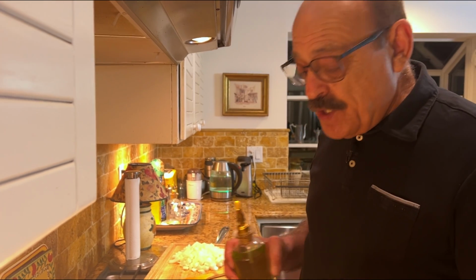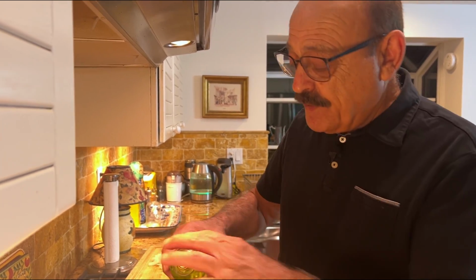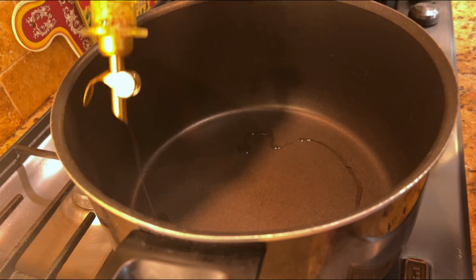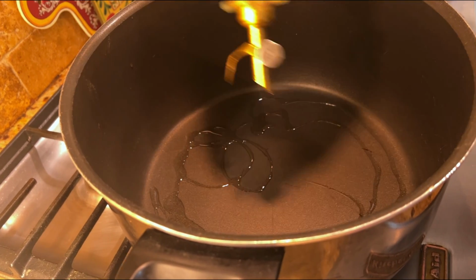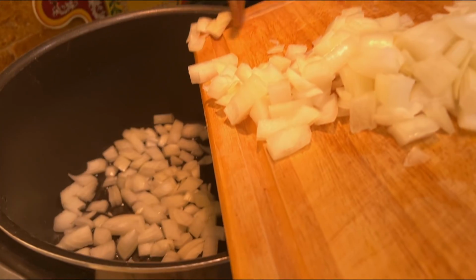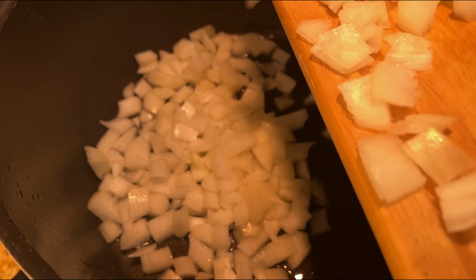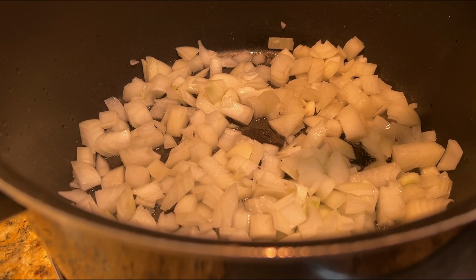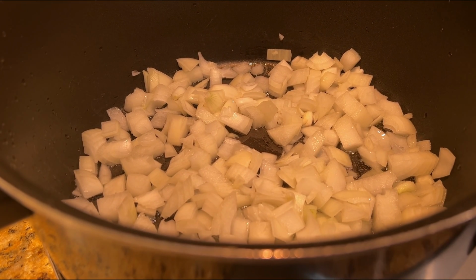All right, I'm going to use the main pan that I'm going to prepare and make the food in. Add 4 or 5 tablespoons of oil. All right, we start sauteing our onion that has been chopped. While this is being sauteed, we go back to our table and start cutting our turnip.